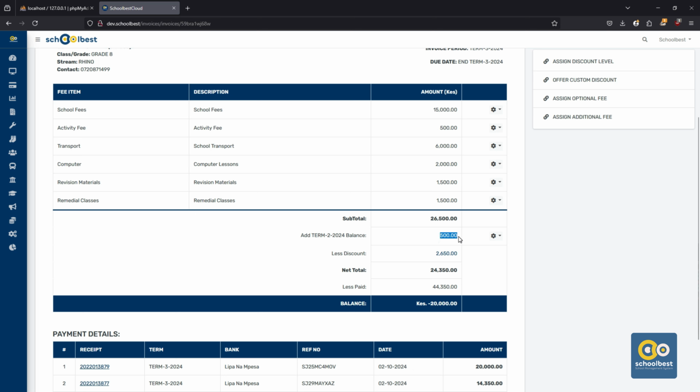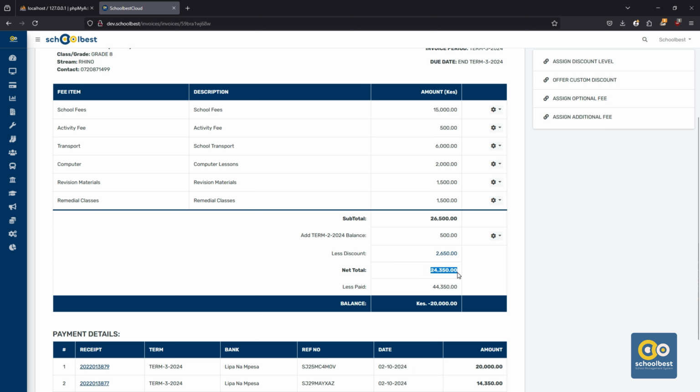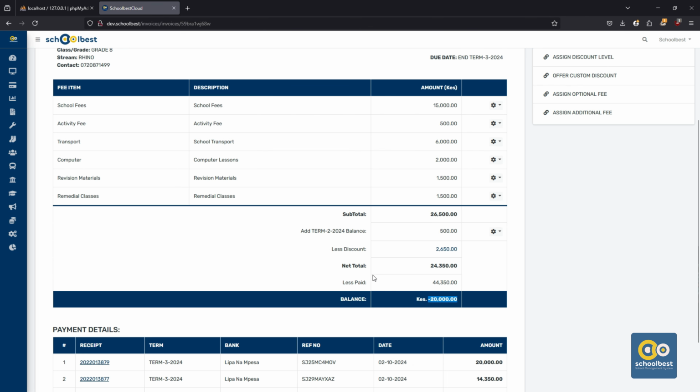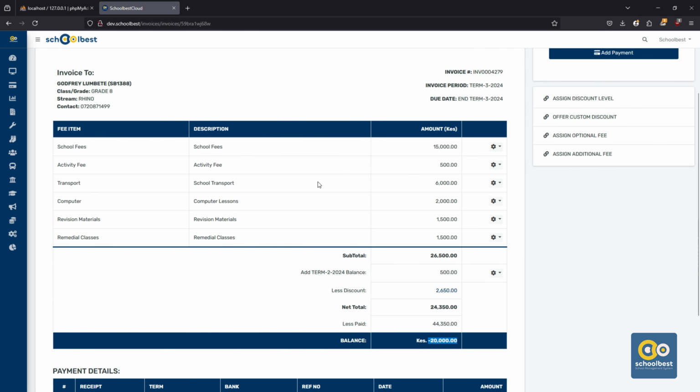If they have any arrears from last term or overpayment, it will appear here. If you have offered them any discount, the discount will appear here. And then what they're supposed to pay as net, what they have already paid so far, and the current balance. At the bottom, you'll see a list of the payments that you have made against this invoice.